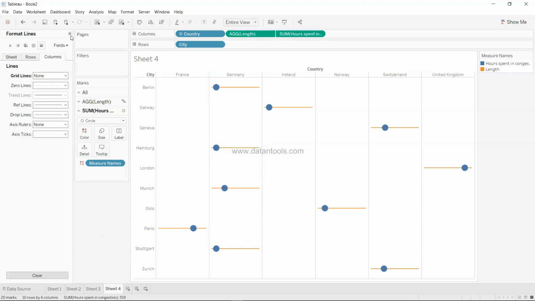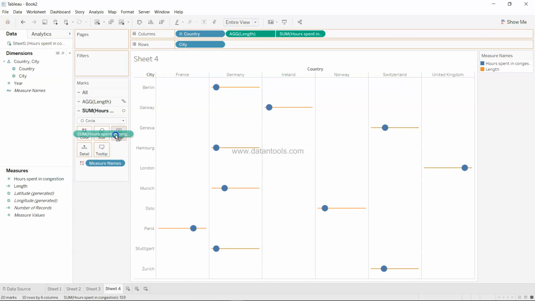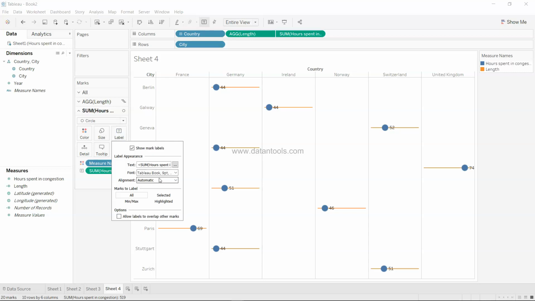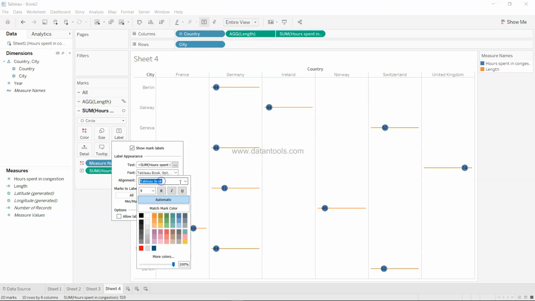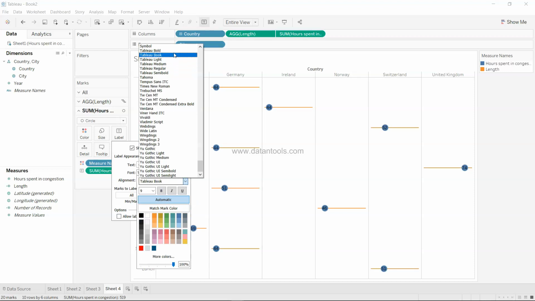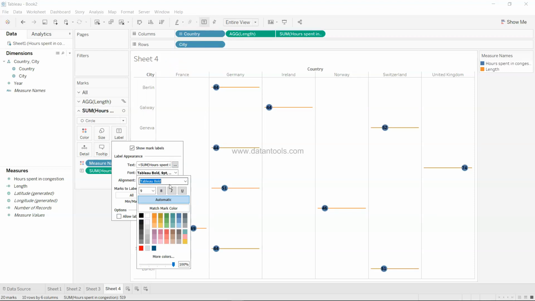Now what I can do is put the hours spent on the label. So now the label is present over here, and by going into the label, from the alignment I can choose center. So now it is inside the circle, and from the font I will choose the Tableau bold, which I like because it clearly conveys the information which we are trying to show, and I will put it in white color.